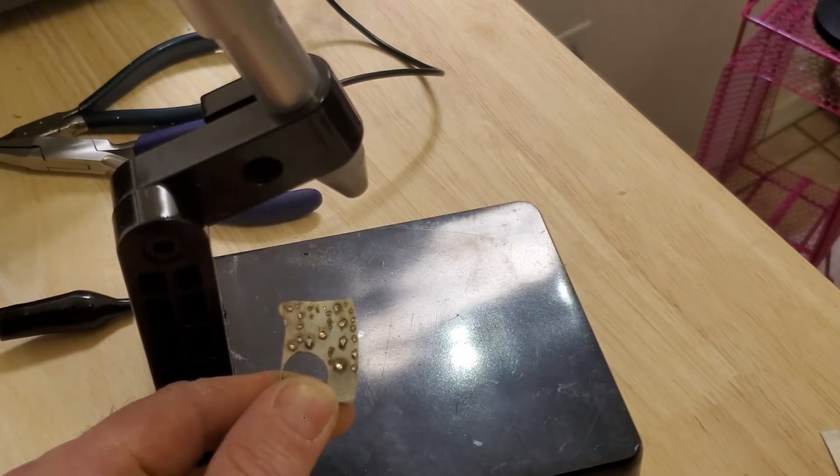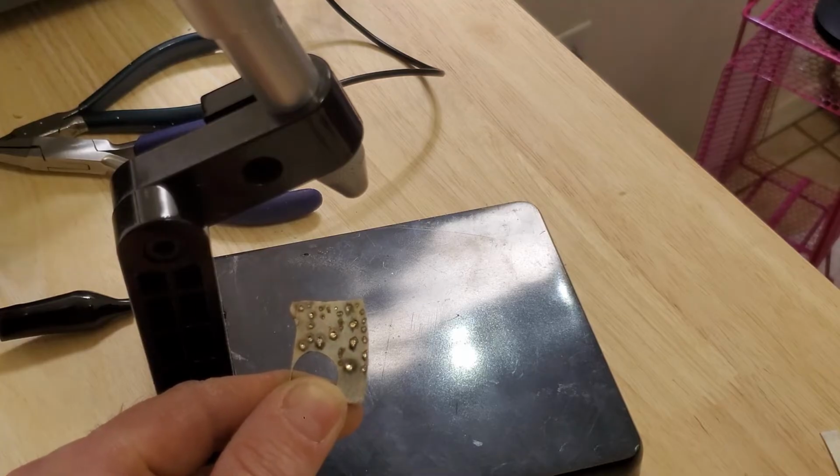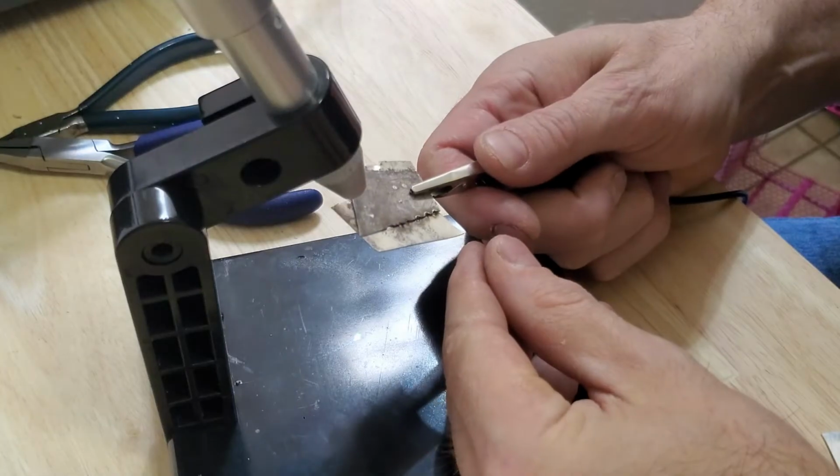I'm going to do a couple more welds here in just a second, and we're going to weld 2 pieces of metal together. And that's what we're going to do. And you really can do a lot of different things with it.